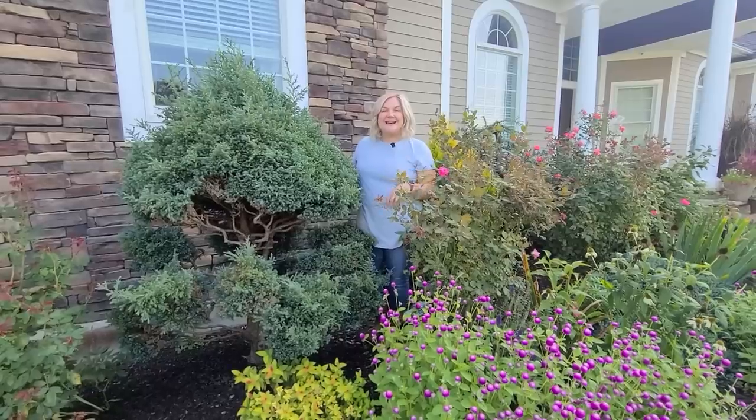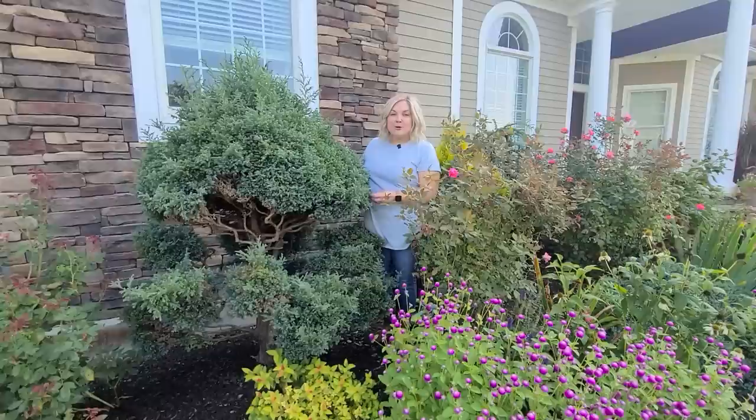Hi, it's Steph, and today I'm going to prune and reshape some of my evergreens that have gotten a bit shaggy. This here is a blue cypress that I bought in a topiary form, and it's kind of grown out of its shape, so I'm going to go ahead and trim this up some.